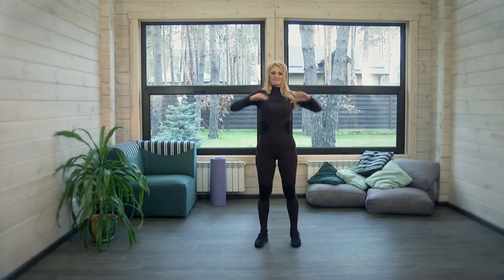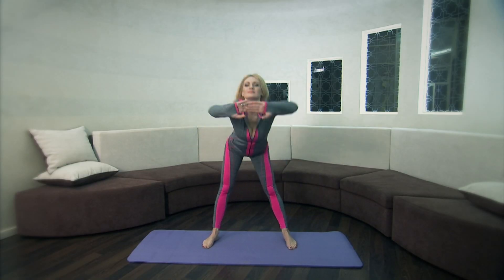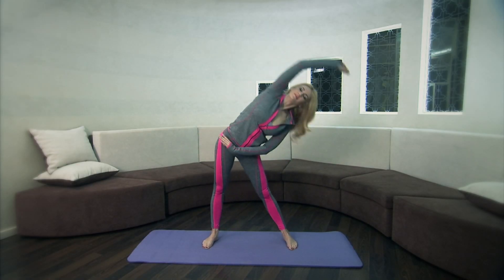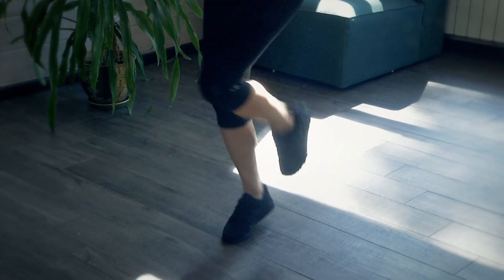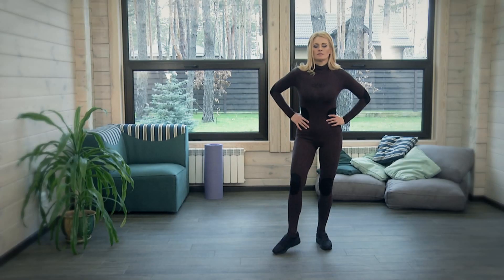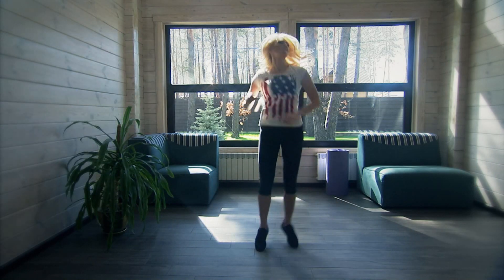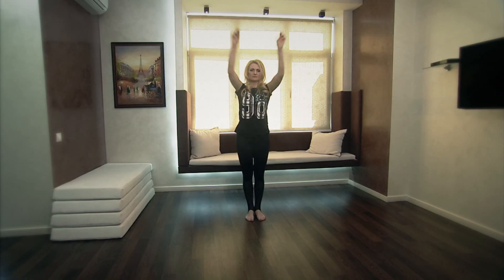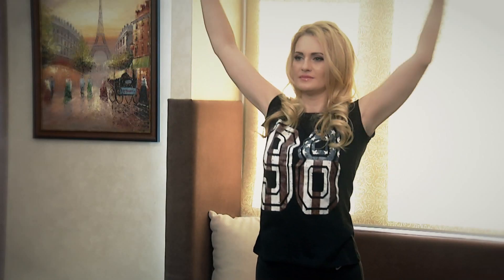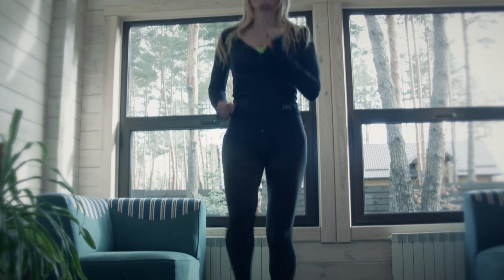Before the training I recommend a warming up. It intensifies the blood circulation, blood vessels expand and the muscles are filled with oxygen. Due to this we minimize the risk of ligaments rupture. A warming up is considered effective if we work on the main muscle groups, increase respiration rate and sweat a little bit. It can be arms and legs intense movements, light jogging on the spot, a circular hips motion to the right and to the left and side bends.